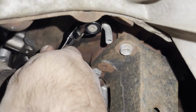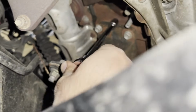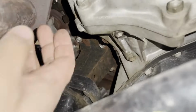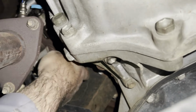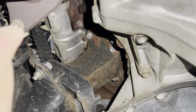So this is the left side now, and let me see if I can. Oh, son of a gun. It's about to come out. Started coming out. No, started dripping on my head. I'm gonna get it a bit more loose.